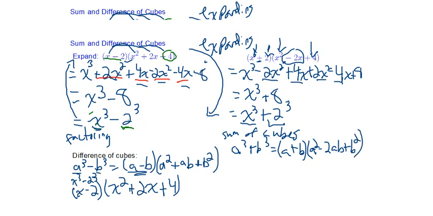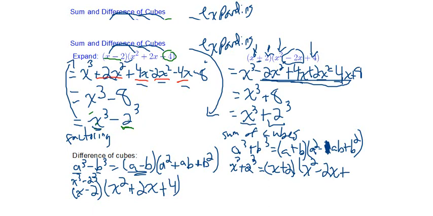And again, the reason why the sign in the second set of brackets is different from the one in the first set is so that these terms here will have opposite signs, and they'll be able to disappear on us. So if we were going to factor, again, x cubed plus 2 cubed, we need to be able to write these as perfect cubes. So x cubed plus 2 cubed is going to be x plus 2 times x squared. So I wrote a 2ab in here. That should just be an ab. I got excited and knew that we were going to use 2 in our example. So this should be a minus 2x, and this should be a plus 4, since the b value, thinking about this as a and this is b. And that's factored as a sum of cubes.